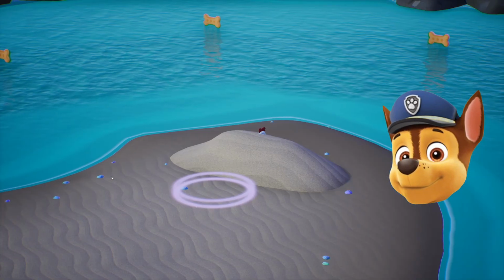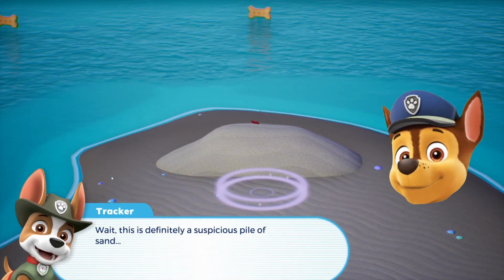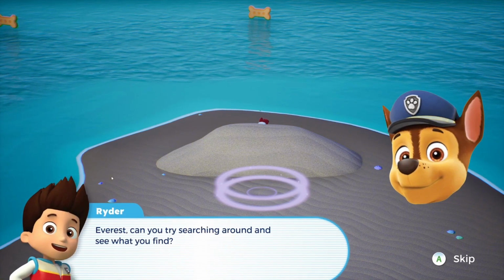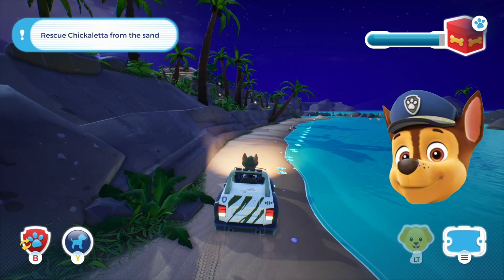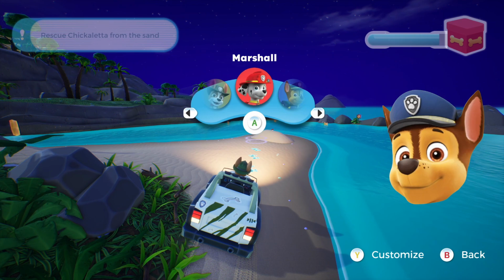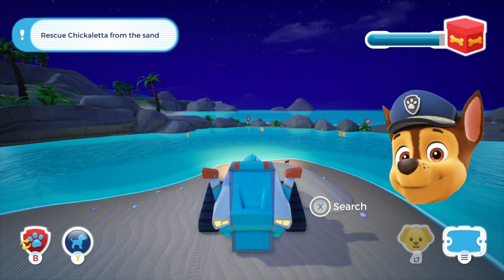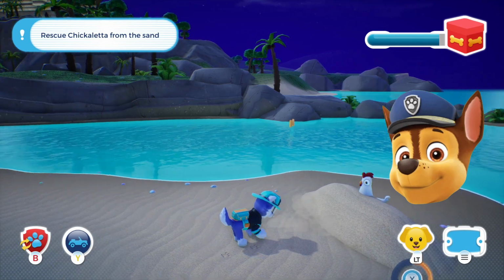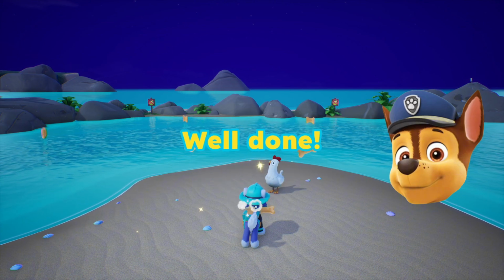Well done. Wait, this is definitely a suspicious pile of sand. Everest, can you try searching around and see what you find? Choose a pup. Everest. Ice or snow, I'm ready to search. Well done.